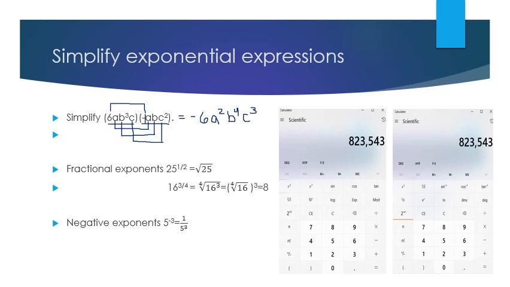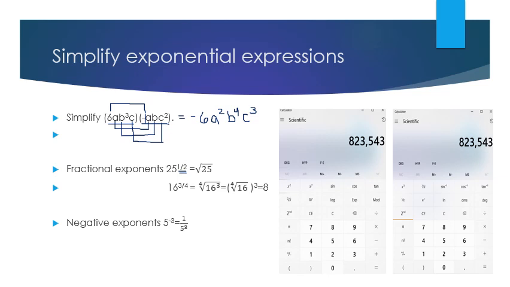Sometimes you will see fractions as an exponent, and this is something you may not have seen before. A fractional exponent means that you are taking a root of the number that's in the base. That means if the number is 2 in the denominator of the fraction, you'll be taking the square root. If it's a 3, you're taking the cubed root. If it's a 4 or more, you're taking that root.